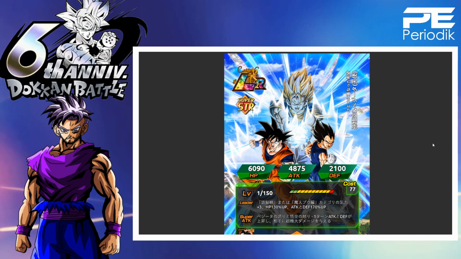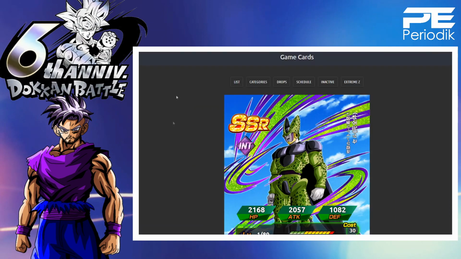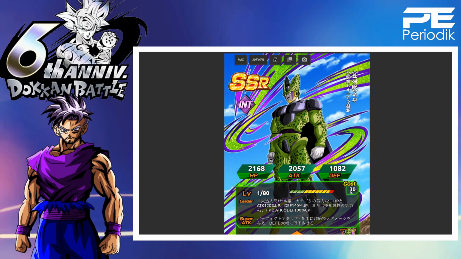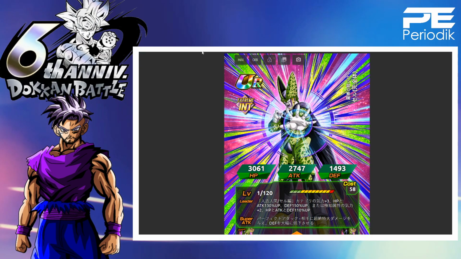Particularly in the God event. In the God event, if he has type advantage, then he is 100% useful. Like, it's ridiculous. So he's really good. And then you have LR Intelligence Cell that I feel like people are sleeping on for some reason.